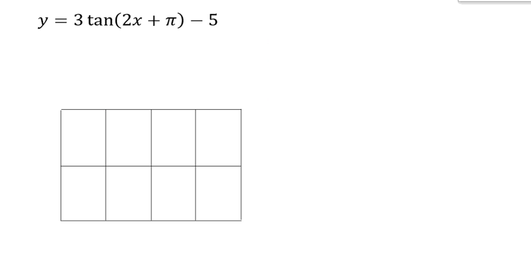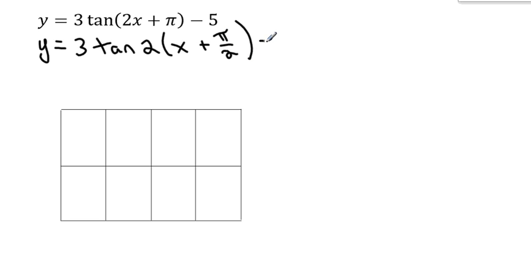So here's a tan function that has been transformed, and we're going to try to draw the sketch of this. The first thing before I do anything else is I want to factor out that k value so that I know exactly what my phase shift actually is. So there it is, it's pi over 2 to the left. So this is the actual function now that it's been fully factored, and I can see my horizontal changes. I've got a k value and a phase shift, and then I've got some vertical stretching and vertical translation.